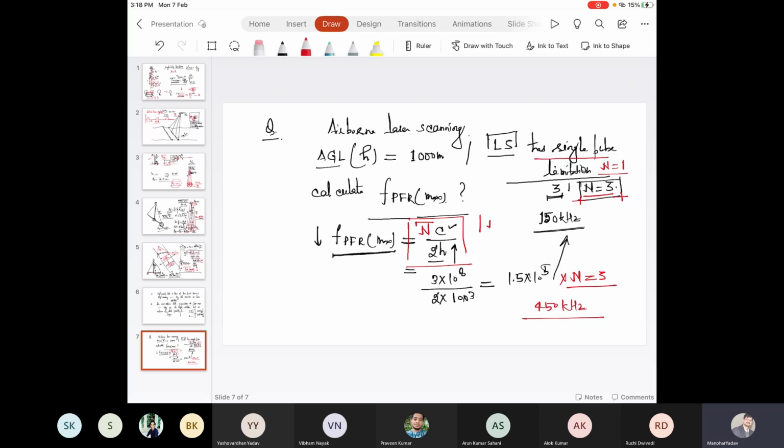Now, in the entire analysis, we talk about data quality, and one parameter we consider is point density. Now we are going to see how these parameters are related with the point density. We'll derive the formula, and that formula gives us an idea that if you change the field of view, the pulse firing rate, the scan rate, or the flying altitude, then how point density is affected. So we'll derive that equation for point density.